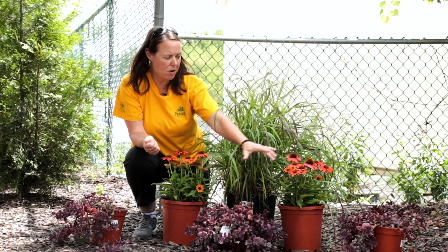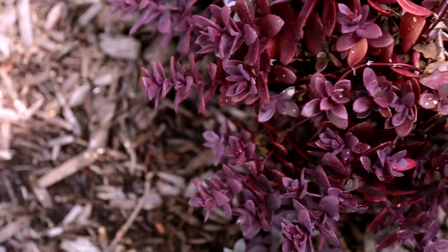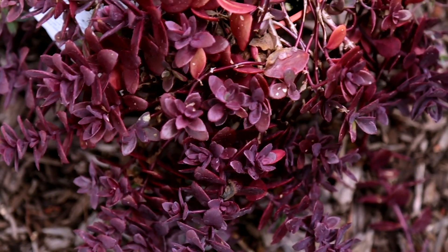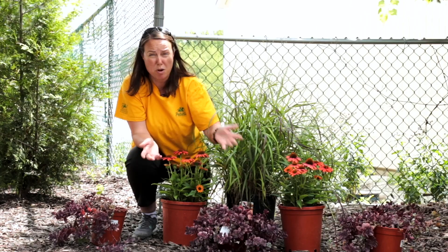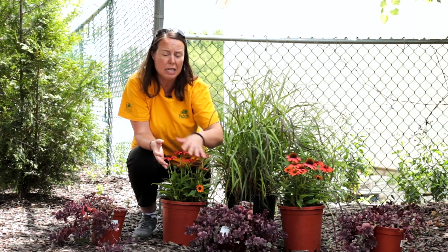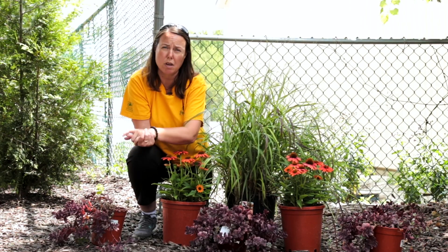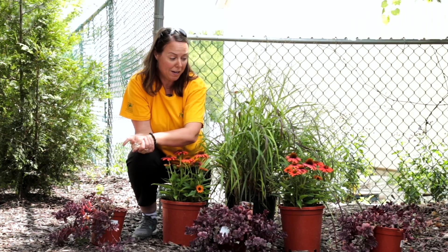The last one we have here, a really nice complement, is this darker foliage ground cover sedum. This is called Sun Sparkler Firecracker, and the foliage color is just a nice wine, kind of burgundy-wine color. It's a trailer-creeper — in fact, it's creeping right out of the pots right now. When you have a ground cover sedum, the deer are a little bit lazy and they don't tend to get down low to nibble on this one. So hopefully this makes a great deer-resistant combo for sunny spots — six or more hours of direct sunlight — combined with this beautiful ornamental grass. Enjoy!